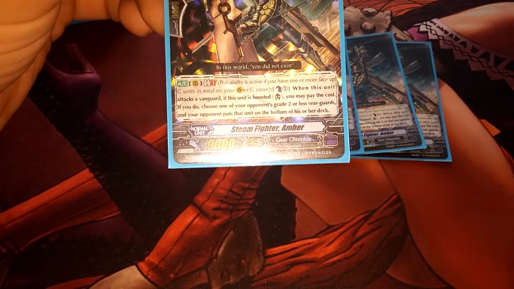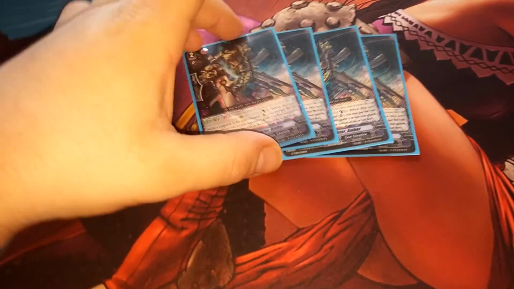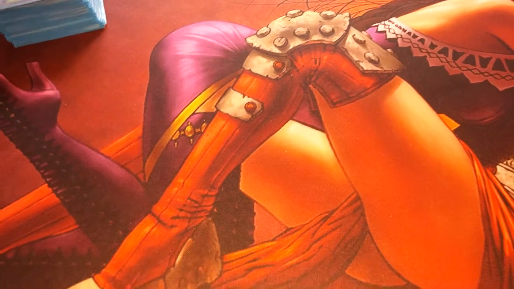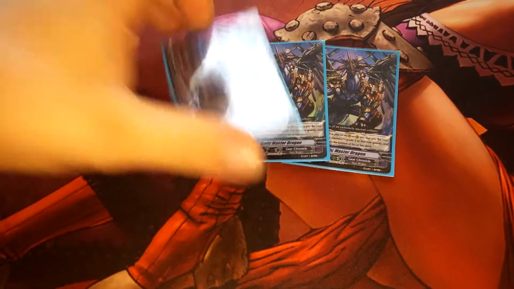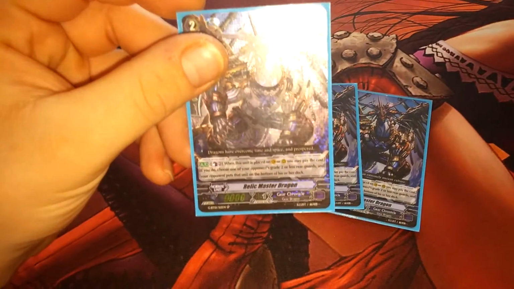Counterblast 1, when this unit's boosted, attacks a Vanguard. Guaranteed does not have to hit. Spin a grade 2 or less to the bottom of your deck. Very good for getting rid of annoying early game cards like their starter or grade 1 or whatever you don't want to deal with later in the game. 3 cards, again, another reason I opted out of the 12k. I like this a bit better for an early game ride.